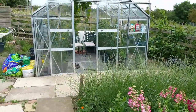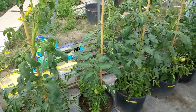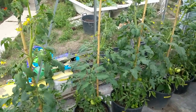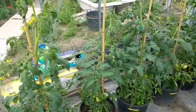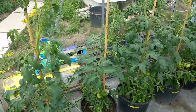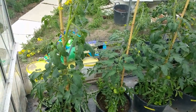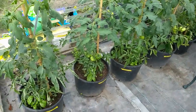We'll start in the big greenhouse. I'm pretty convinced that the tomatoes I'm growing this year in the large greenhouse are a little bit more vigorous than last year. Most of them are the same varieties, but I put it down personally to the quality of light we've had, because it has been very bright since spring. We've not had constant cloud as in recent years where we've gone several weeks overcast, and that really does make a difference to photosynthesis and growth. But as you can see, there are lots of tomatoes.